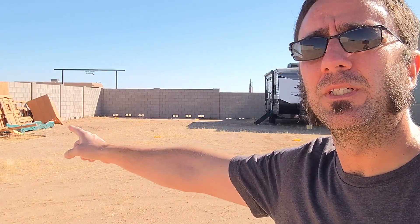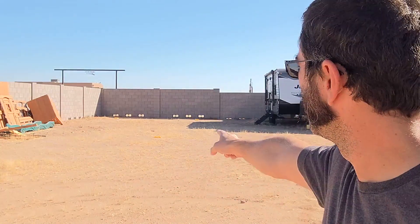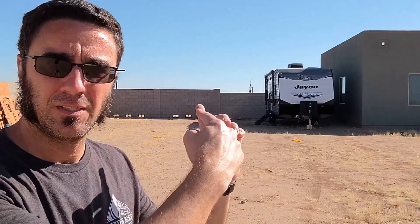We're farther away but pretty much from where the slide is right there, over to about the middle, would be the shed we want to build for the layout. There would also be a guest room attached to that, which is convenient because my septic tank is right here — it'd be a quick straight shot to that. Putting it over in the other corner would be 120 feet uphill for the plumbing, which doesn't work well.